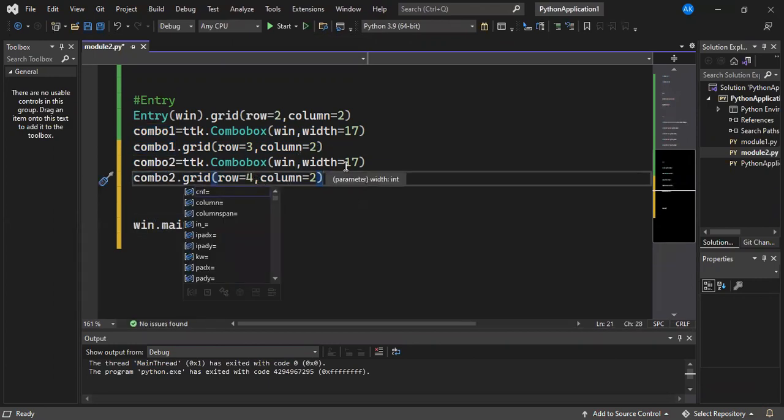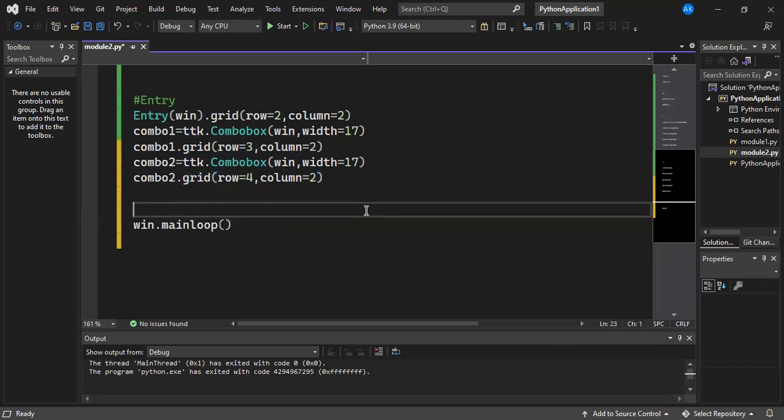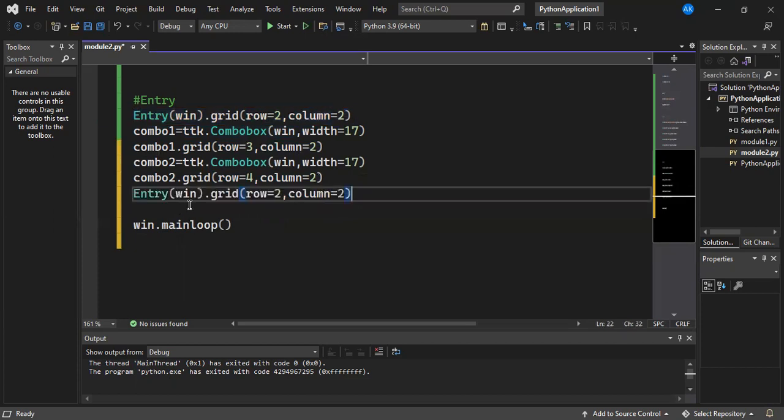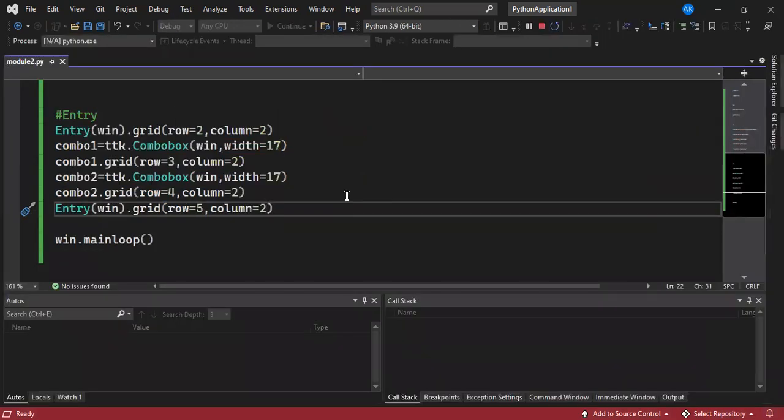And the width will be same. Okay, and the last one is entry box for the mobile number, that will be for row 5, right? So now let's execute it and see the change of your GUI window.